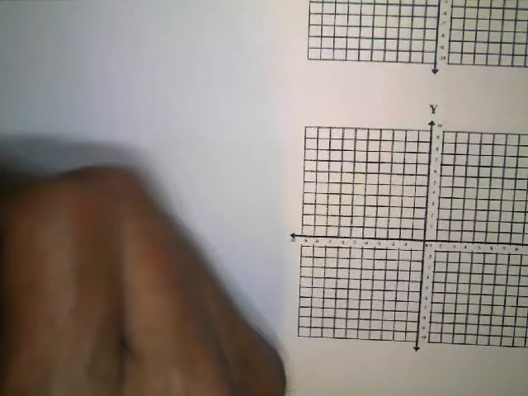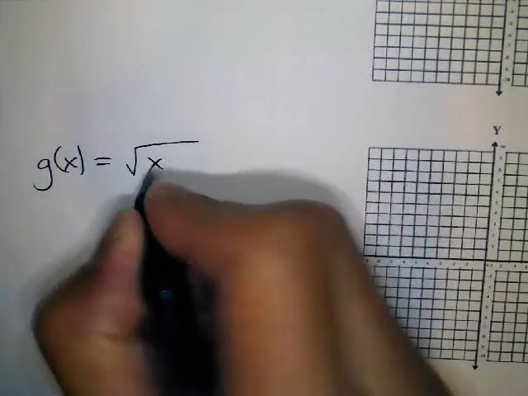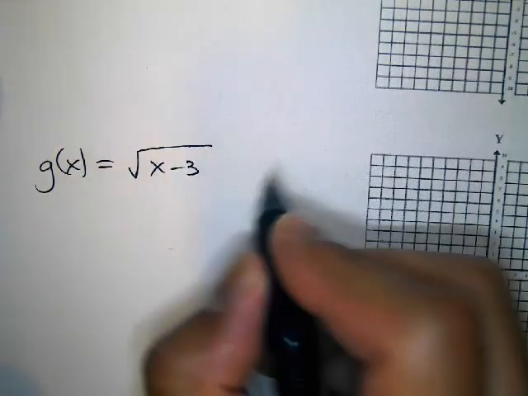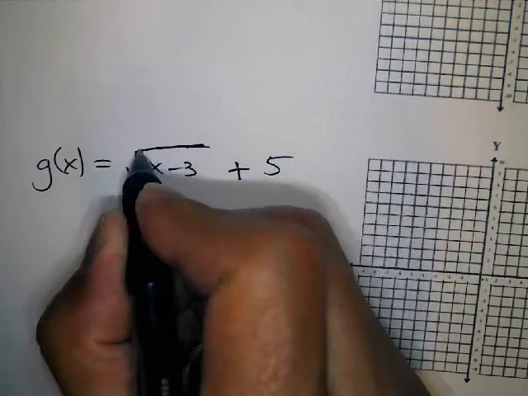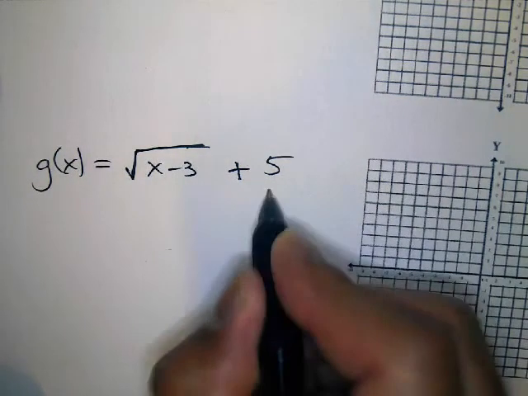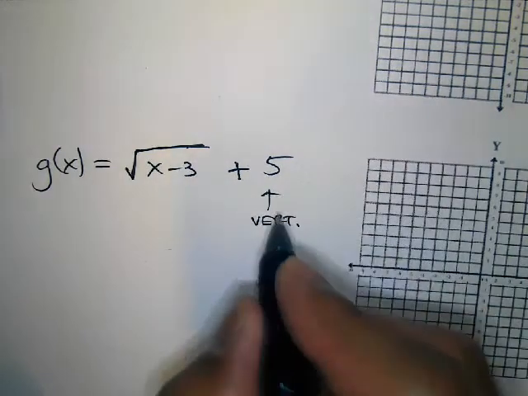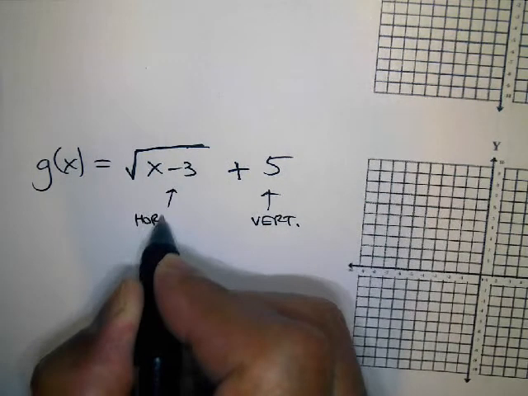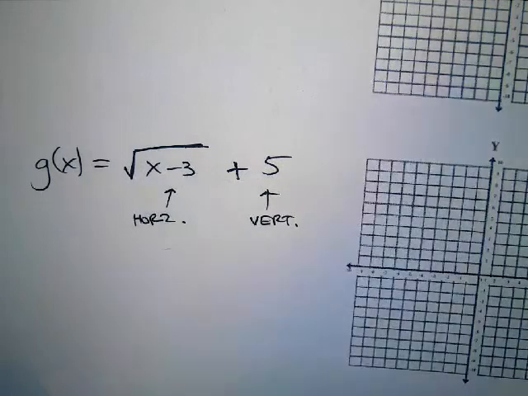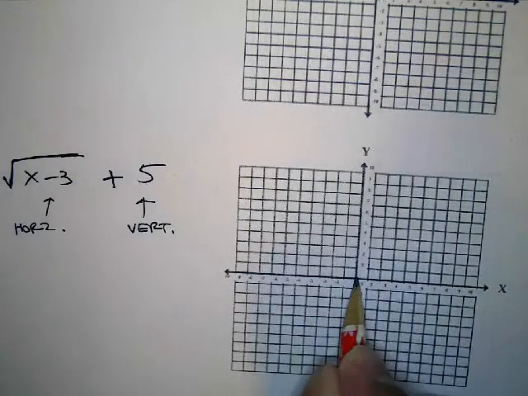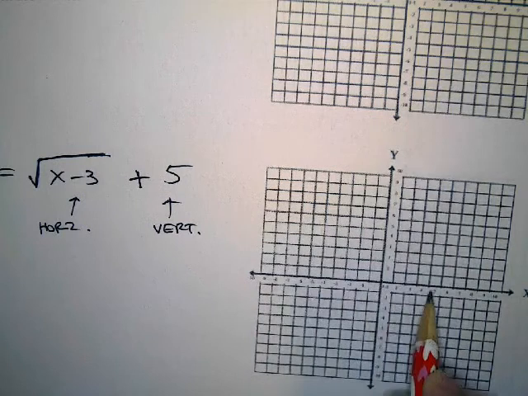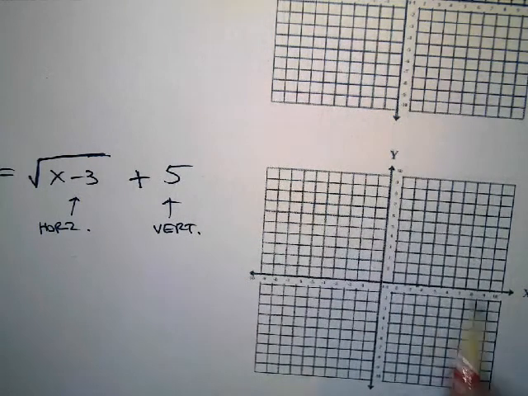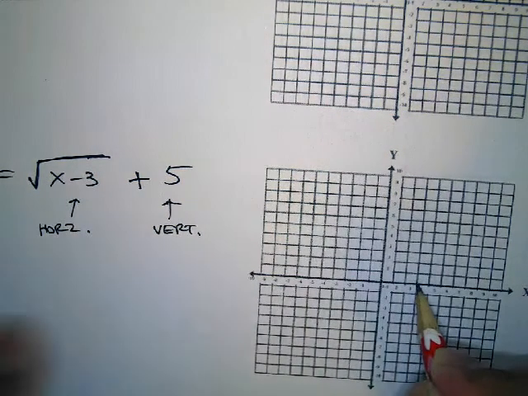Okay, let's do a couple here that have both a vertical and a horizontal shift. Okay, last one here. If we have g of x is equal to the square root of x minus 3 on the inside, and then plus 5. Well, this tells me that it's the square root function, so I know what the graph looks like. This is my vertical shift, right? Any number that's out here is your vertical translation, and this is horizontal, but we do the opposite. Remember that? Okay. So you actually do start here with the regular square root of x. Then I'm not going to go to negative 3. You go to positive 3. 1, 2, 3.